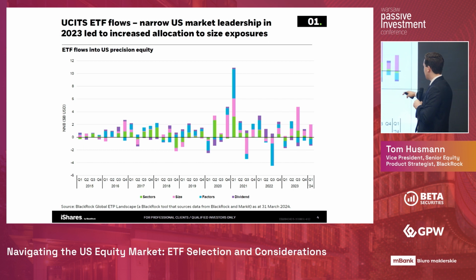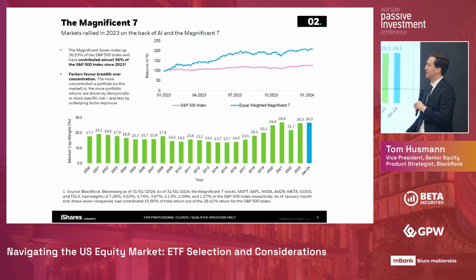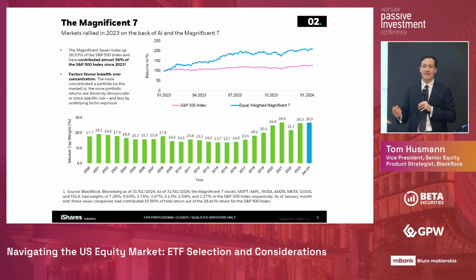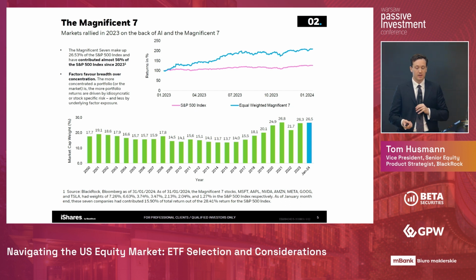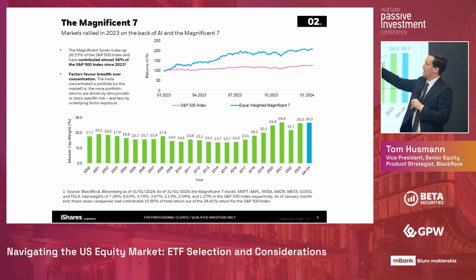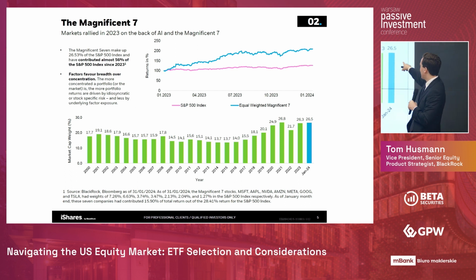Over time, so looking again at so basically Q3 and 4 in last year, 2023 and 2024, as I mentioned, Magnificent Seven have been dominating the markets. So when we look at the performance of S&P 500 in the last year in 2023 alone, you can see that 26.5% were the weight in the Magnificent Seven, and this weight was actually increasing from 2017, so more increasing by another 10%.